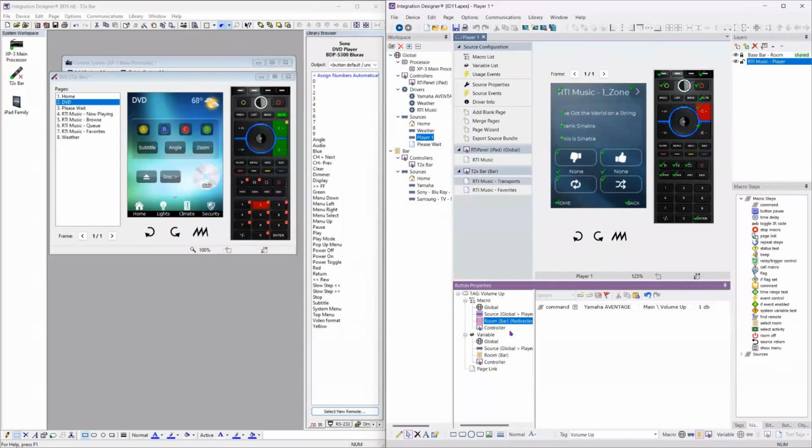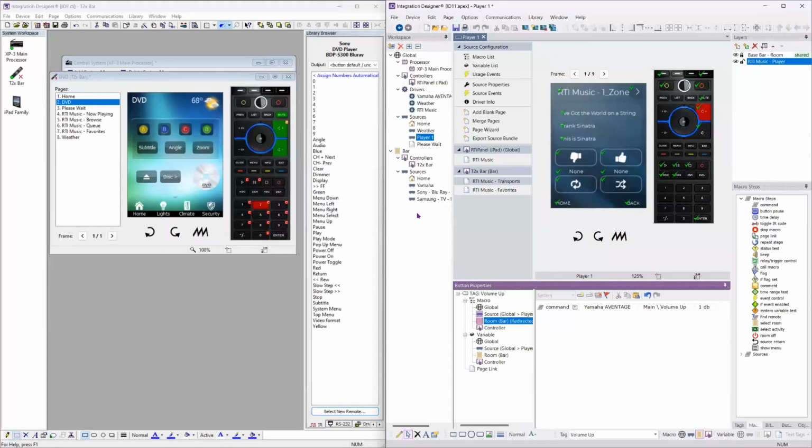A room level, and I'll only go into 2 of them now, the room level will take that tag and make sure it does the same thing on all the sources in that room. We did that with the volume control for the Yamaha, or at least ID11 automatically did that. So now these tags can be duplicated from source to source and have different commands on them. So that is how you use the same tags, but have different functionality from source to source.